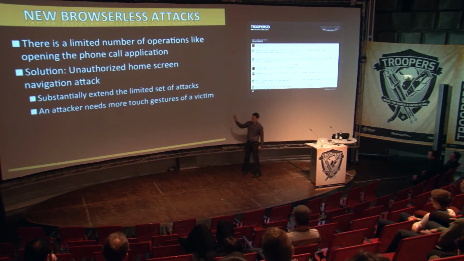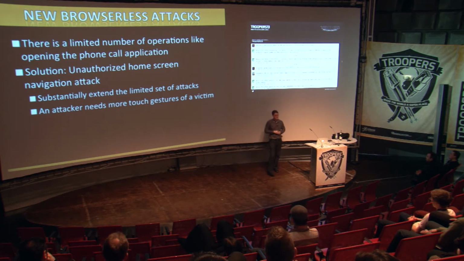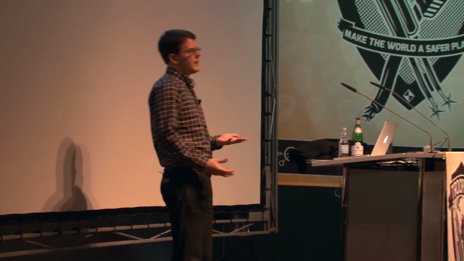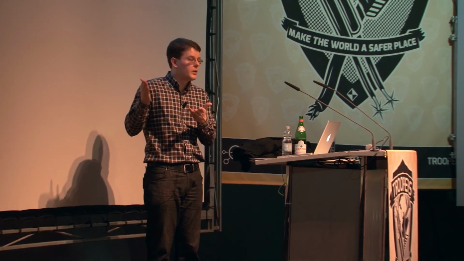The solution for this as an attacker is that one can directly access the home screen here. So we do not need an application in the background. We can use the home screen to navigate to the menu bar. We can say, go to settings, change a password, or change a setting of a mobile device, and so on. But what we need here are more than one touch gesture. Yeah? So we need a few of them, and this is a little bit complicated in real-life attacks. But this is also possible. We can also attack the home screen here.